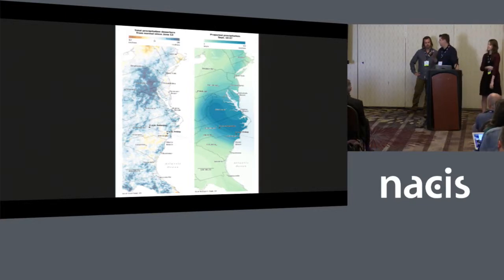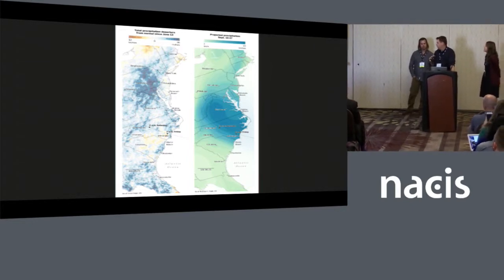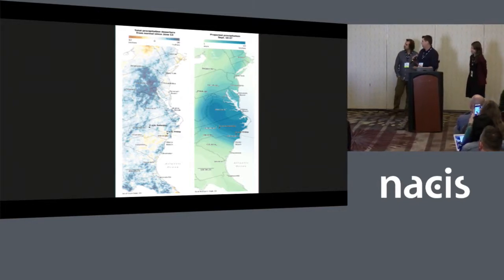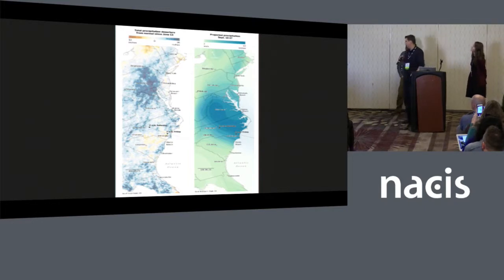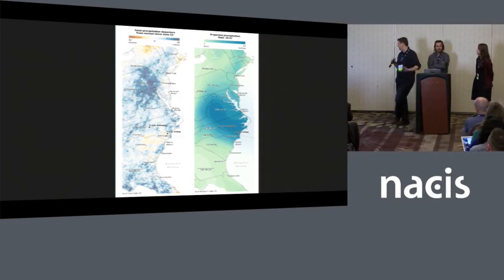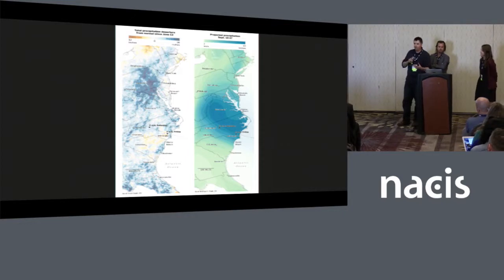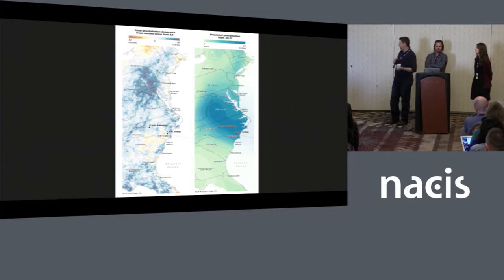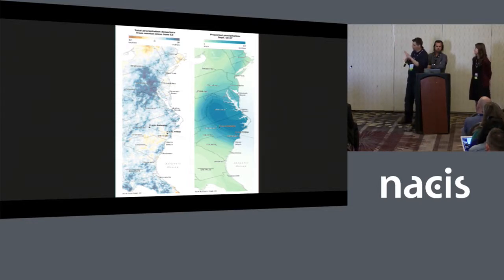This is a series of maps we did leading up to Hurricane Florence, which we expected to be a major hurricane — and it was. We had the path of the hurricane and wanted to show how wet the mid-Atlantic had been during the summer, and how much extra rain was expected to be dumped on the region. We only tweaked it a couple degrees sideways — really just so these could sit side by side, nice and tight. Otherwise you'd have some weird, awkward white space. You still see the coastline, there's a little north arrow, the states are labeled. We think readers can make this leap fairly confidently — we give them enough credit to figure it out.